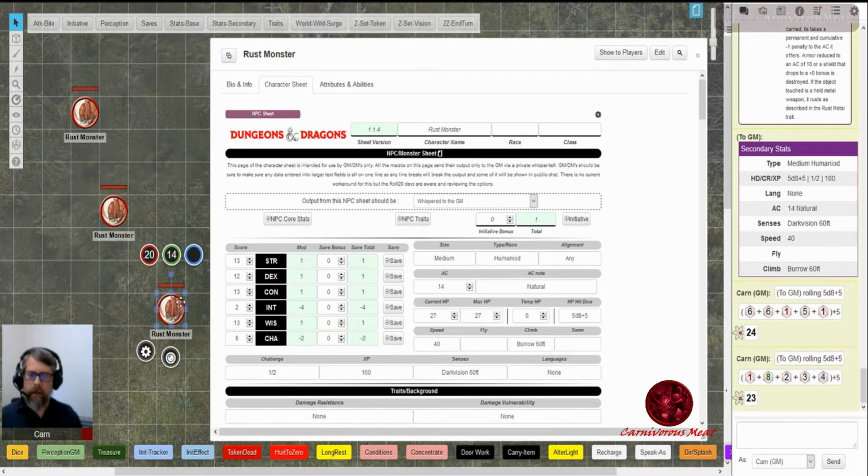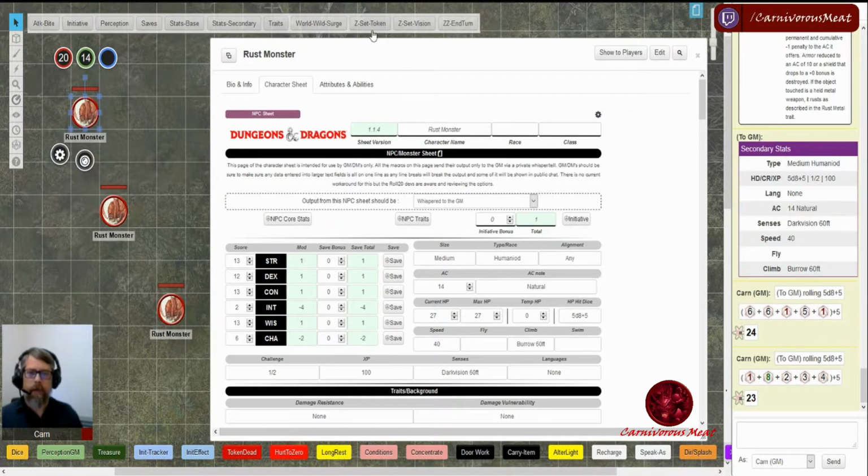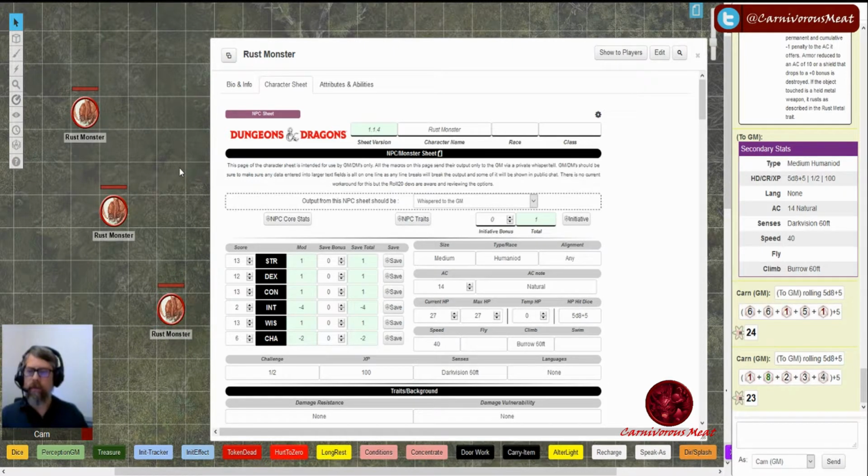So we're going to speed it up. We're going to say, okay, that one's got 26. We're going to highlight that one. We're going to set his token. He's got 28. We're going to highlight that token. We're going to set it. He's got 31. The players won't even know the difference, but he has 11 more hit points. He's going to take a whole other attack. Oh, he was easy to kill. Well, he's not so easy to kill. And so that's a quick way to do that.